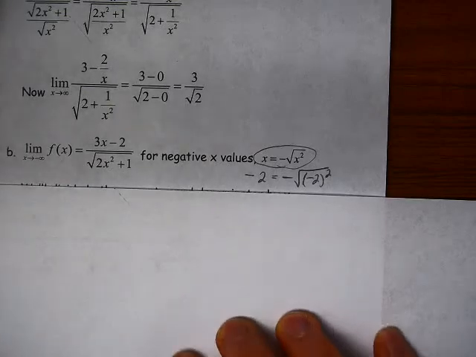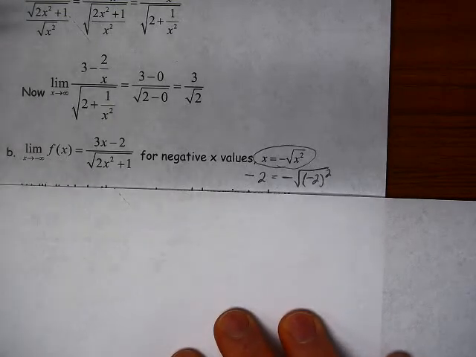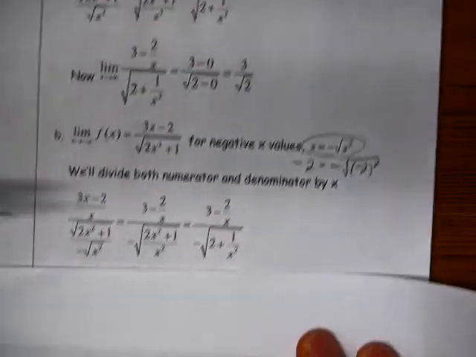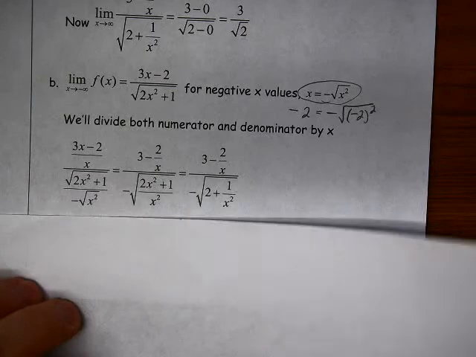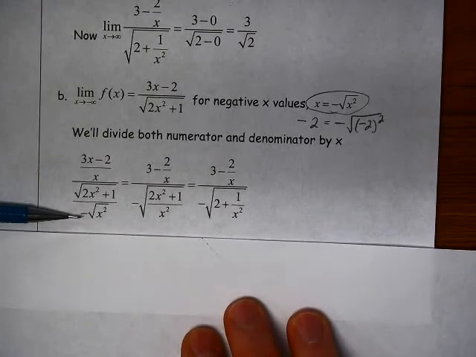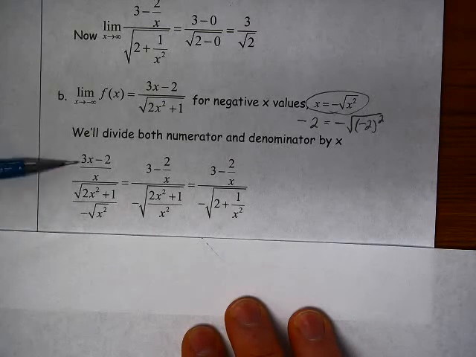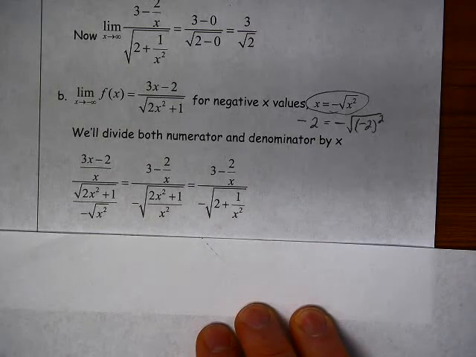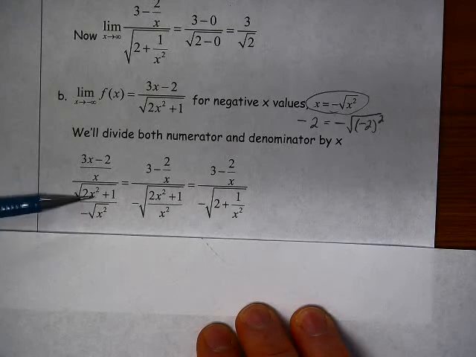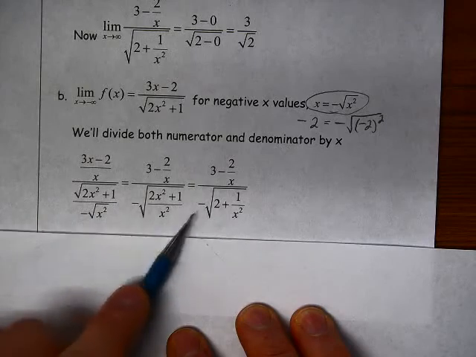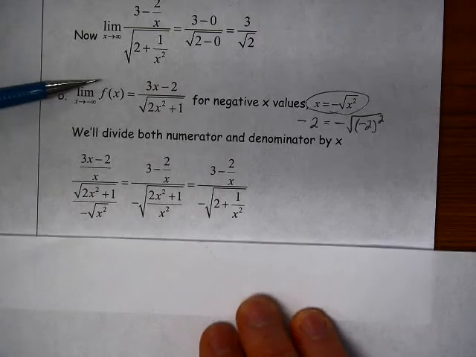So now instead of dividing numerator and denominator by x and the square root of x squared like I did here, I'm going to divide numerator and denominator by x and the opposite of the square root of x squared. So I'm really dividing by the same thing, given the knowledge that my x values are negative. And from there I follow the same route. I bring this x squared inside the radical with the 2x squared plus 1. I reduce it, but you can see that I still have this negative sign here.